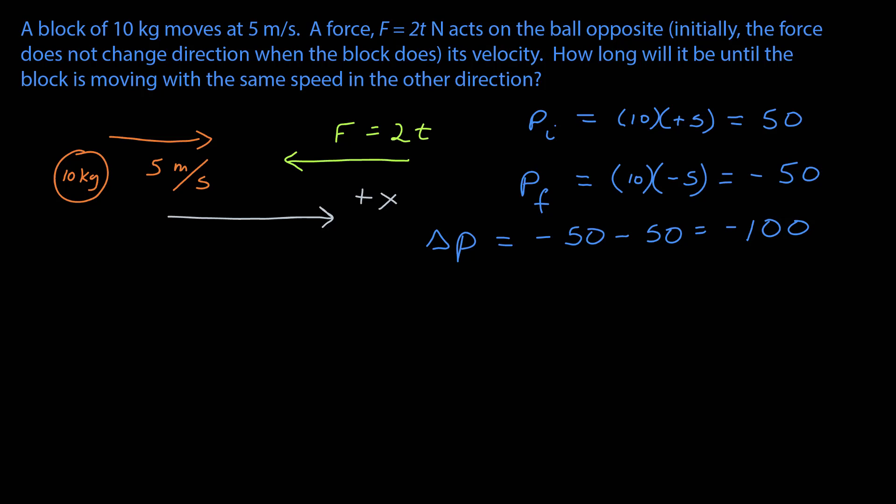This change in momentum is going to be equal to the impulse, so I want to be able to calculate that. The impulse for a time varying force is just the time integral of that force. That force is a negative 2t. Note that since the force is pointing in the negative x direction, the minus sign corresponds to the direction of the force. And I'm saying the initial time is 0, and the final time is t. I will point out that I have two different t's here, that t and this t, and they're different t's. This is the final time, in fact, and I just call it t because there won't be any other t's in the problem. These are the independent variable, and they will be integrated out.